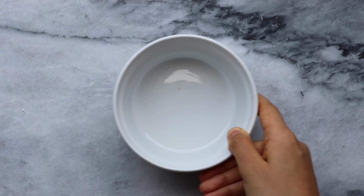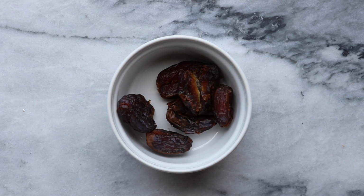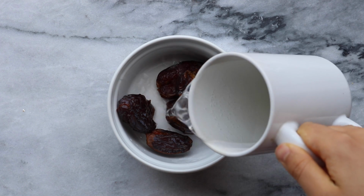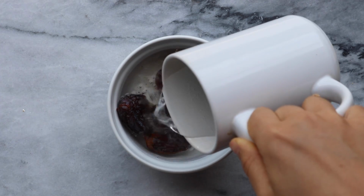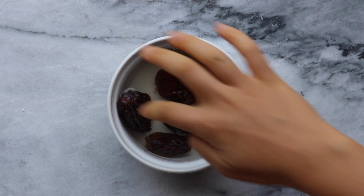Then in a separate bowl, we're going to add some pitted dates, and we're going to cover these with hot water. And soaking our dates allows them to be a little bit more tender, especially if you're using dry dates or dates that aren't medjool dates. I would definitely recommend this step.